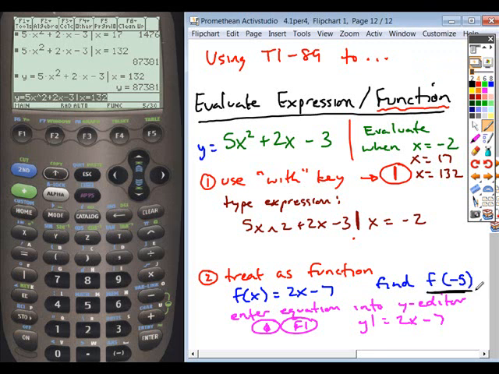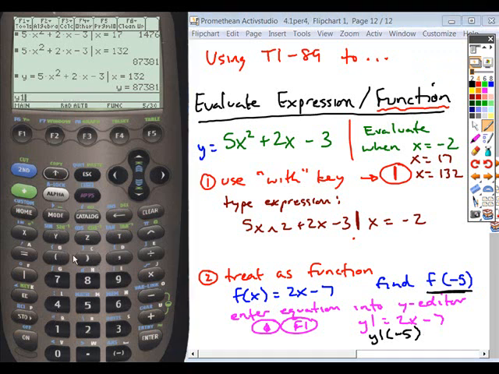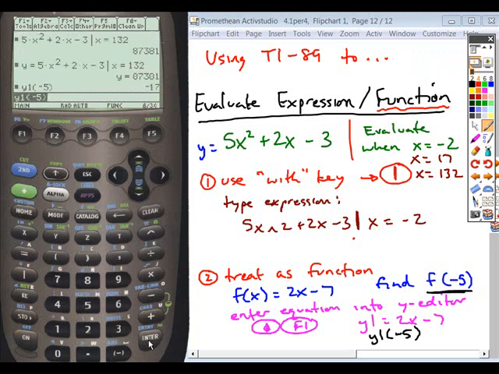If we wanted to evaluate this y1 function for -5, we just type that in. Type y1, parentheses, -5, close parentheses, hit enter - we get our answer of -17, which you can confirm with a mental calculation is correct. You can treat this as a function.